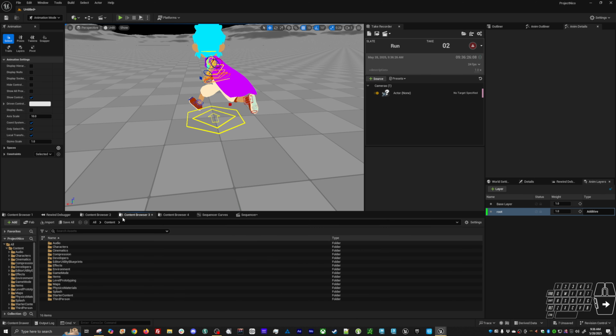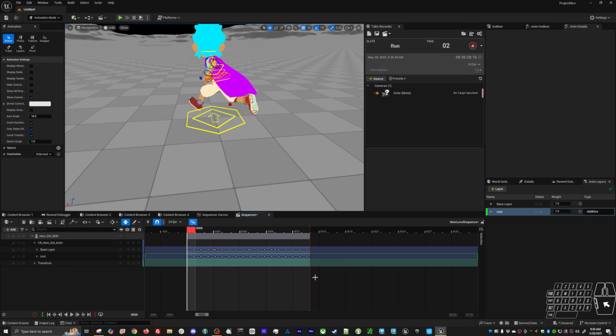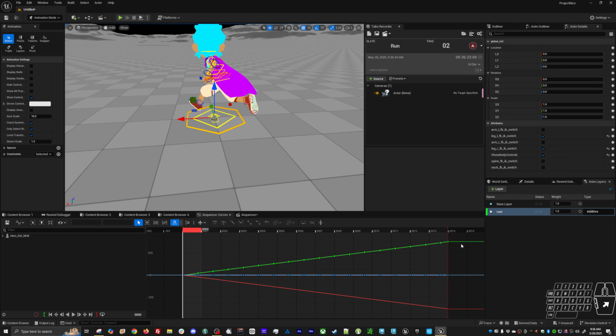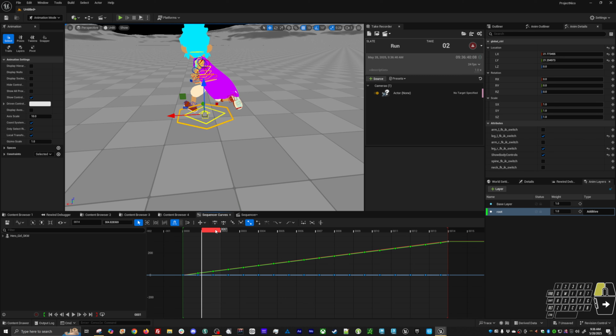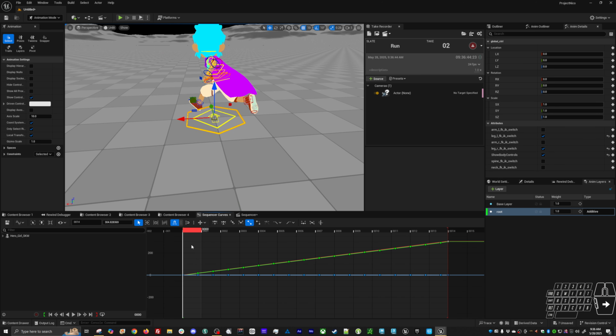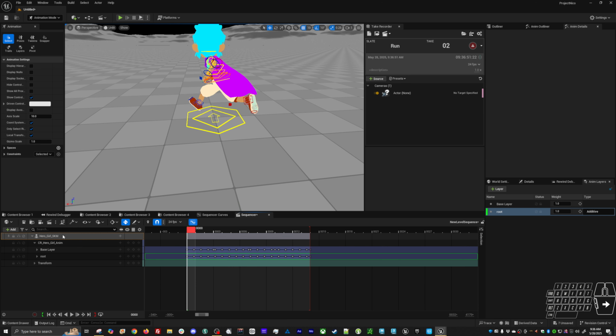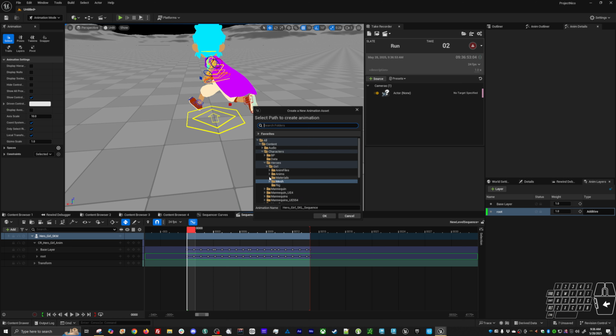We're going to take this value. Whoops. Take that value. Just that one. Then we're going to get rid of the negative number. We should be moving in the correct direction now. Alright, so that should fix our root problem. So let's export. Grab the animation name. Bake animation sequence. Anims. Locomotion unarmed.